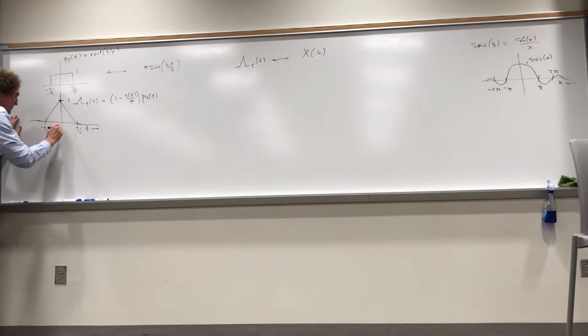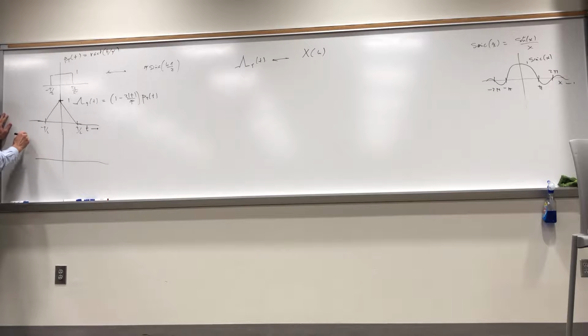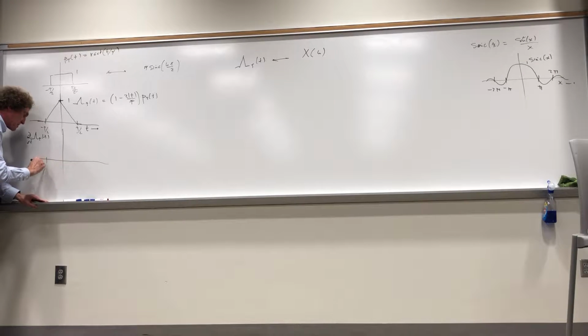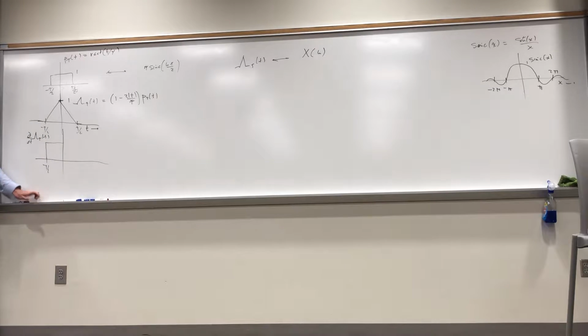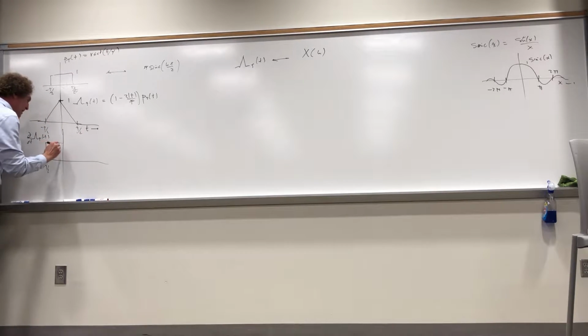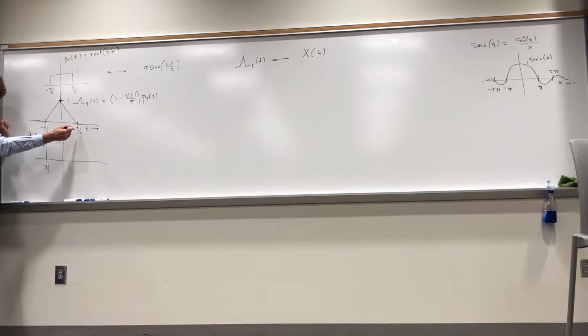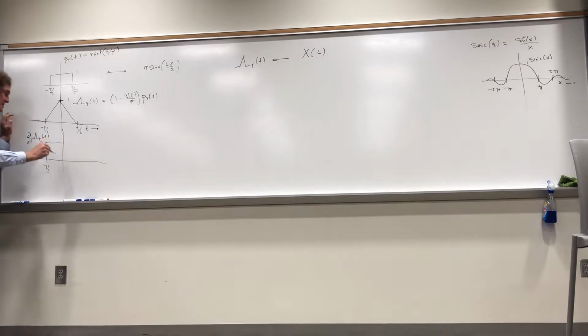So if I take a derivative with respect to t of the triangle function of t, now what do I get? Well, I get something that's going to start at minus tau over 2 and come up to what height? Well, what's the rise over run? It rises 1, right? The run is tau over 2, so it would be 2 over tau, wouldn't it, class? So here, this would have a height of 2 over tau. But now what happens from here to here? Same magnitude, right? Only it's negative, correct? So now I get this.